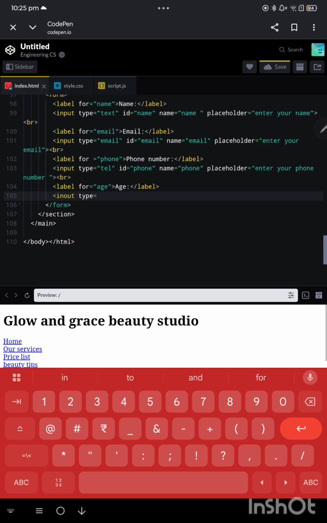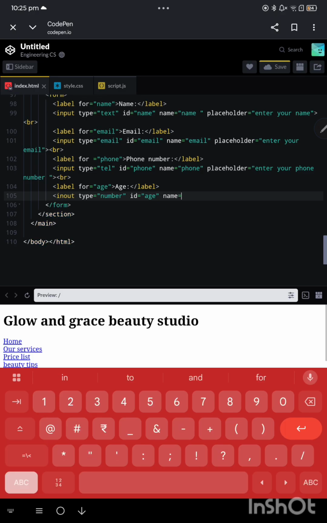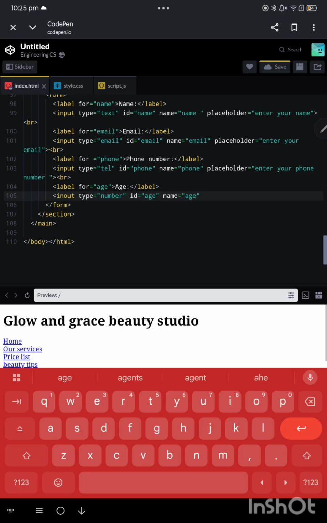Here I'll write number, ID equals age, name equals age, placeholder equals enter your age. Okay, I'll close this.